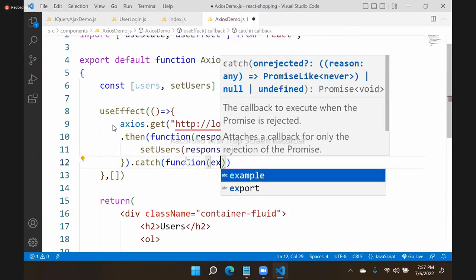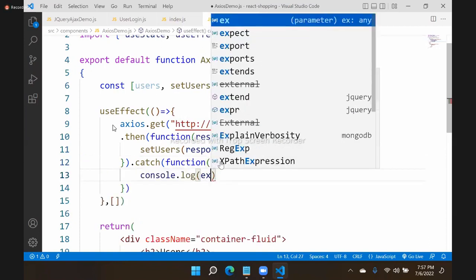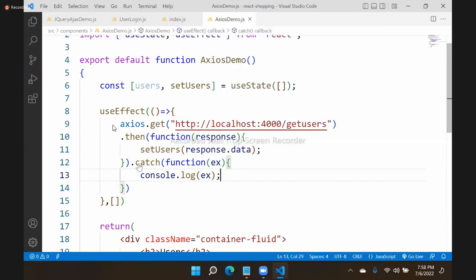Whatever exception occurred, it will display the messages. You know that catch is a handler block. And we have finally. Finally will execute every time, whether the condition is satisfied or not, right?